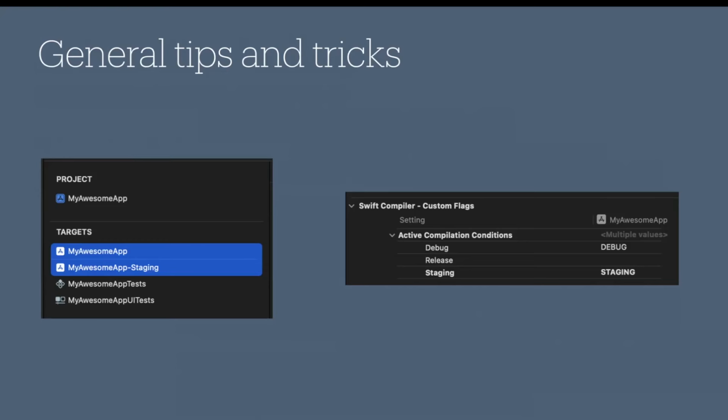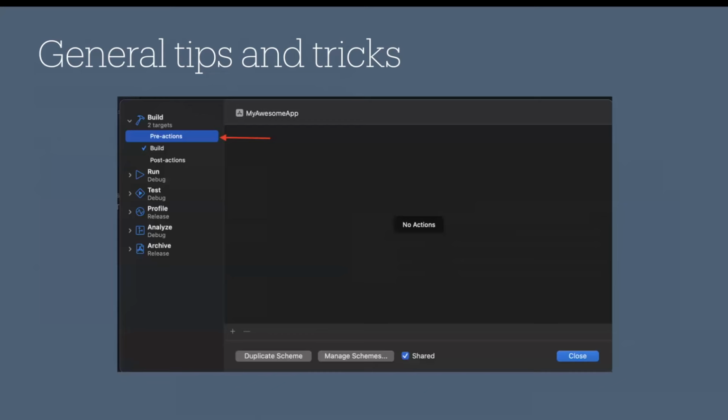The other part is I've seen people defining different targets because they want to use different code signing or different config settings, things like that. One of the things I found, and I can give more talks about it if there's any interest, is this thing called pre-action for a build that is almost not mentioned anywhere. You can write scripts, and those scripts are going to get run before you build. One tricky part, I think the first time you run it, is that if the config files are not there, it's going to yell at you.